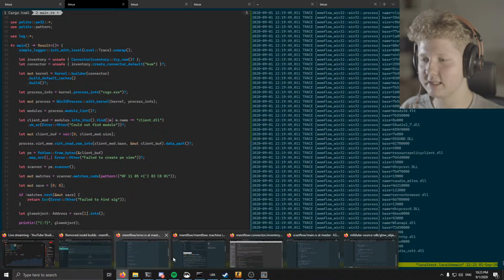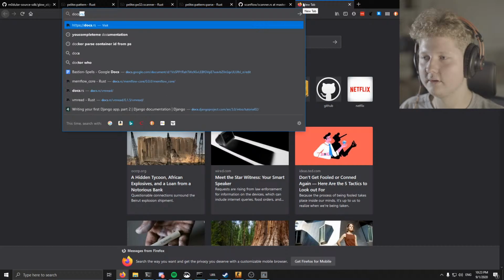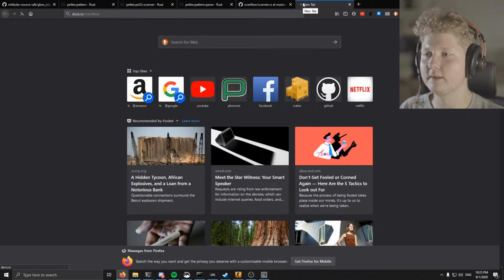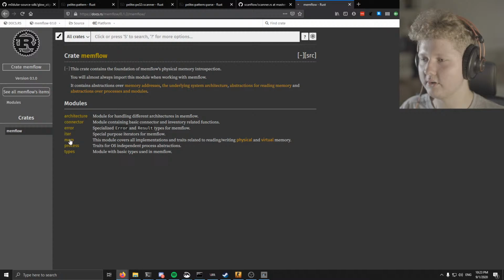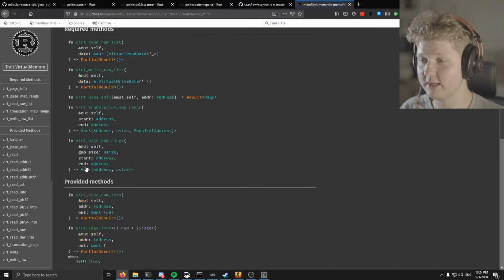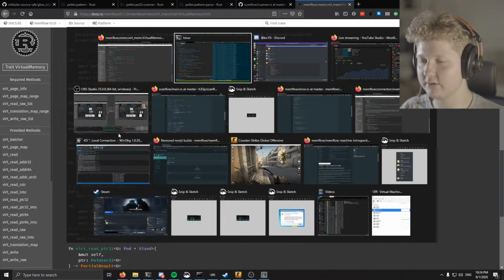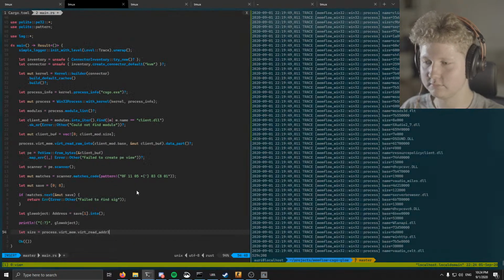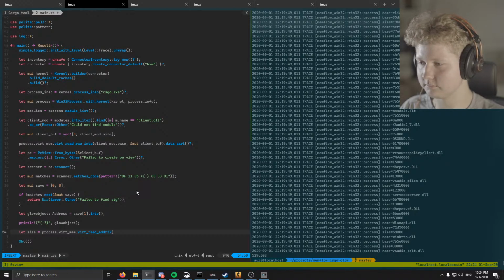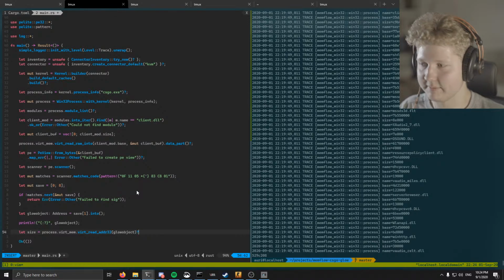Could you please give me a good documentation on virtual memory, virt read. I need to read an address 32. And it will be glow object. Okay, we do not accept partial results here.